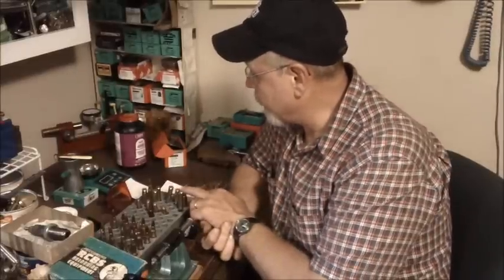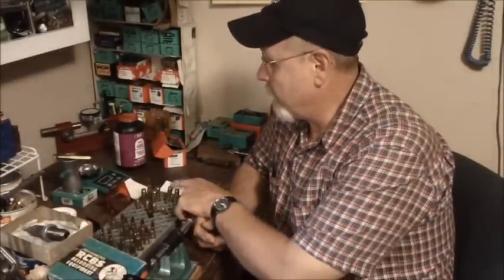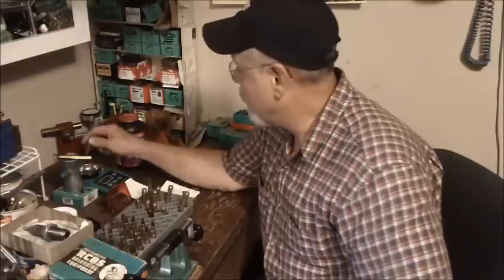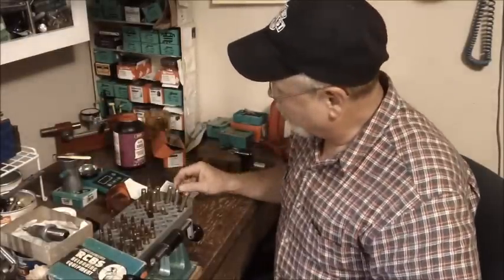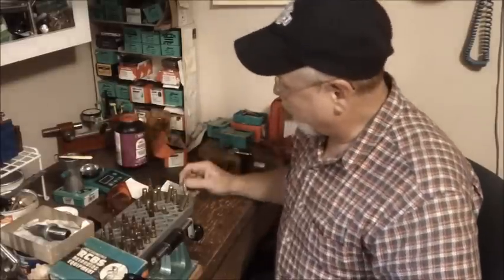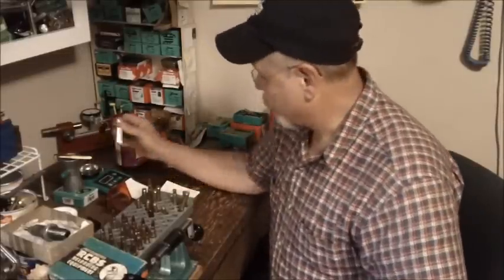But these are RP brass. There's not a whole lot of difference between the brass, and when you get into the Federal Premium, it's a little bit better. Your RP brass will weigh so much different, and so will your Winchester. That's 94.1, 94.4, that's pretty good. Yeah, that's really good actually, 94.8, so that's pretty good.